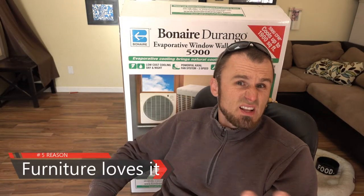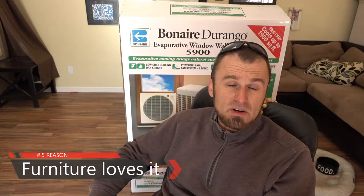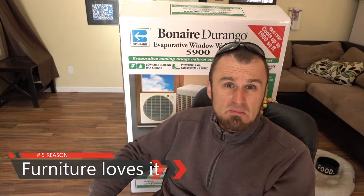If you have expensive furniture in the house, the last thing you would think of is getting an evaporative cooler because they have the bad stigma of being this old thing they were using 40 years ago. But the truth is that an evaporative cooler is actually going to protect your furniture from cracks and drying out. Just look at all the museums that have furniture and artifacts that are very, very old — they are kept in a humid environment.